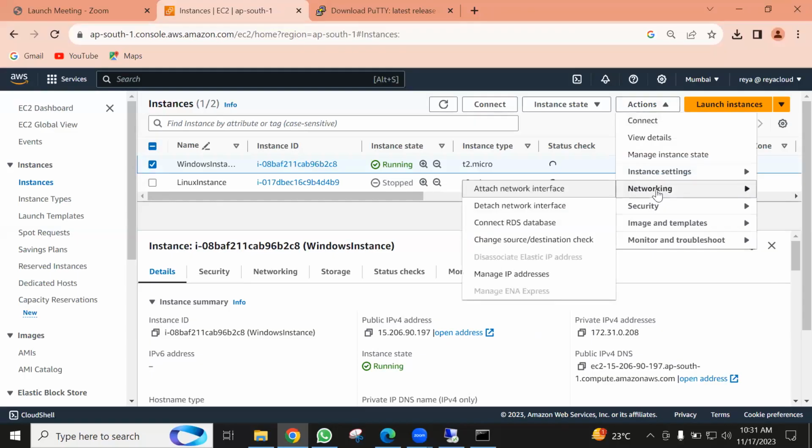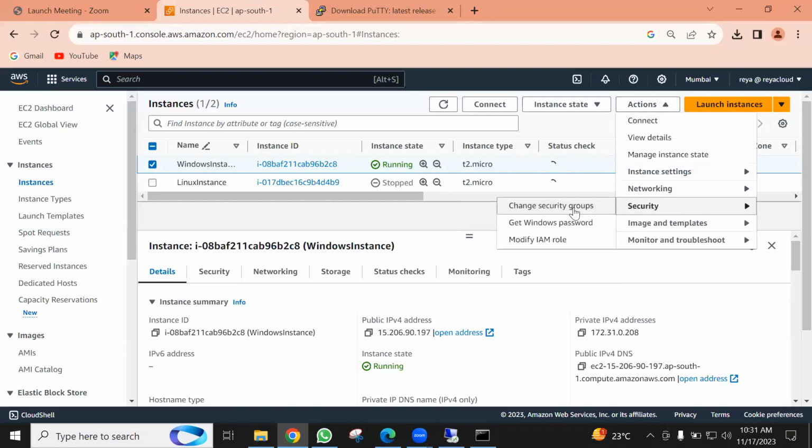So that is now working. Security. Can you change the security groups? Yes, remember, but how many security groups are there now? Only one. Does it matter to change to some other security group? No. In real time, can you have multiple security groups? Yes. Anytime for an EC2 instance, I told you this. Anytime you can add or change the security groups. And if you change the security group, will it take time or will it be immediately impacted? Immediately impacted. But in real time, you can change the security groups, and get Windows password.